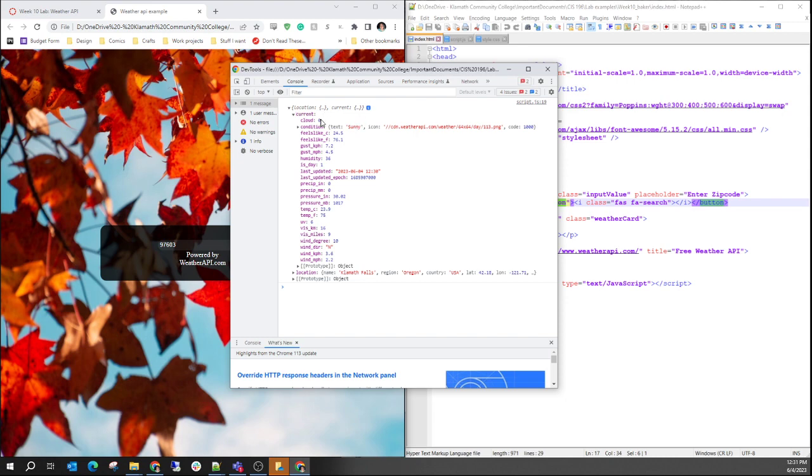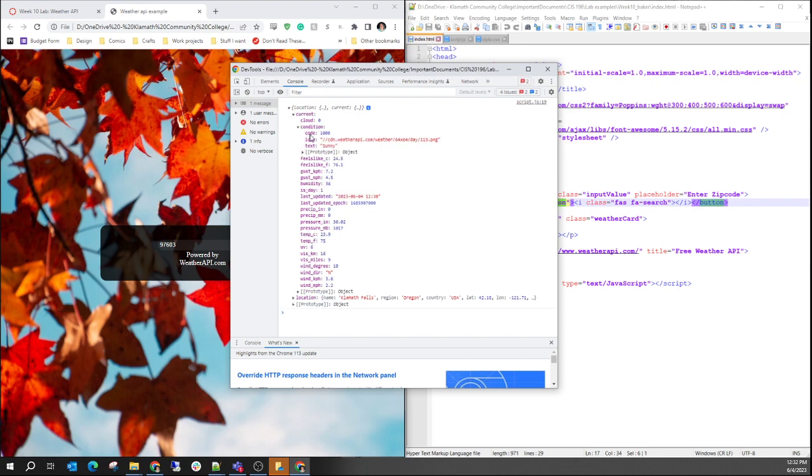So we have cloud of 0, which is either a 0 or 1. It's binary, so it's a true or false kind of thing. We have condition, which has a nested array in it of code, icon, which we're going to keep hold of, okay, and then text, which actually gives us what our condition is. And then we've got our temperatures here, wind in kilometers, and then miles per hour.